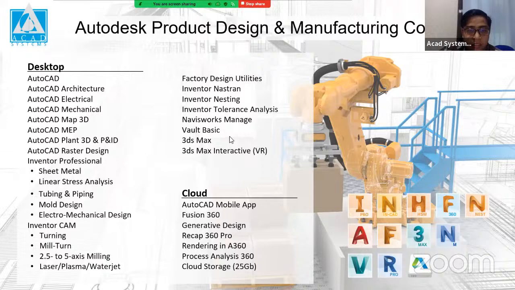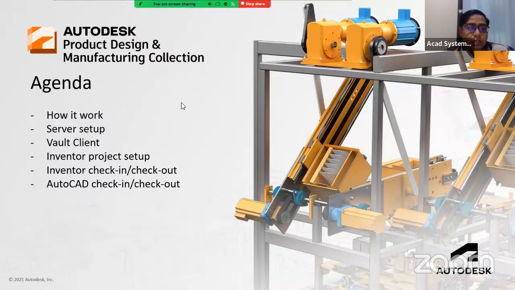Since Vault Basic is part of the collection, why not fully utilize it, including with the other software as well. So this will be the agenda for today. First, we're going to take a look at how Vault actually works, and how to set up the server and the Vault clients. Then we're going to look at the Inventor setups and test check-in and check-out with Inventor and AutoCAD.